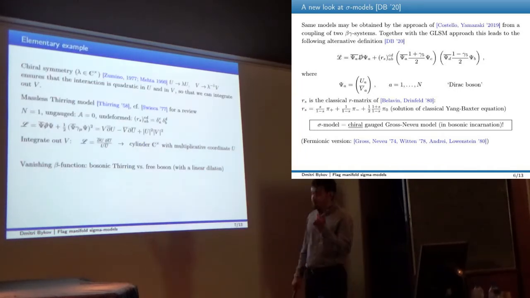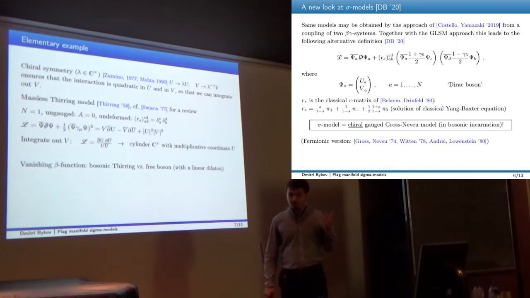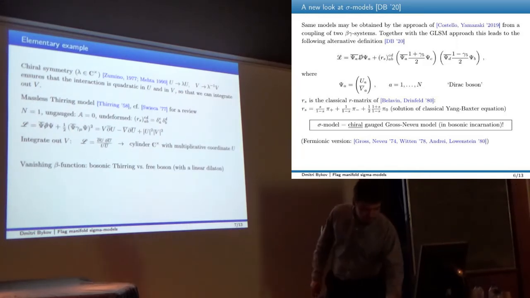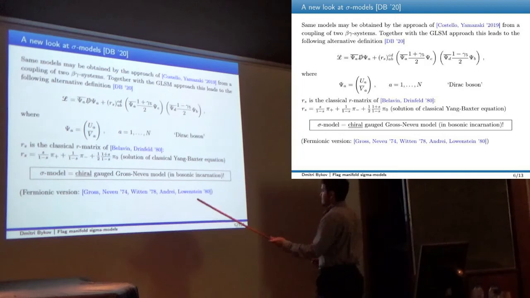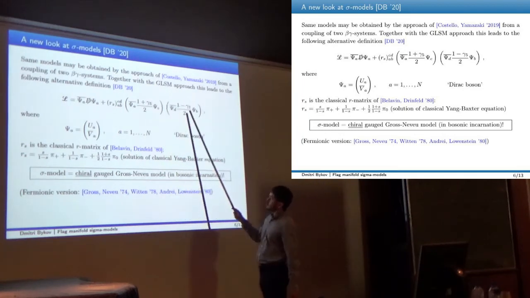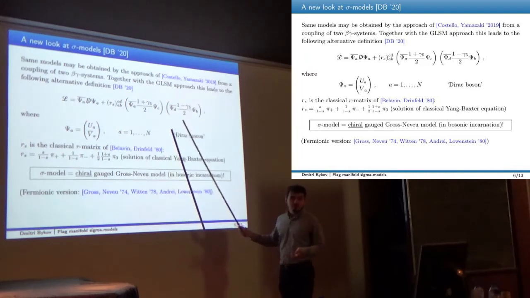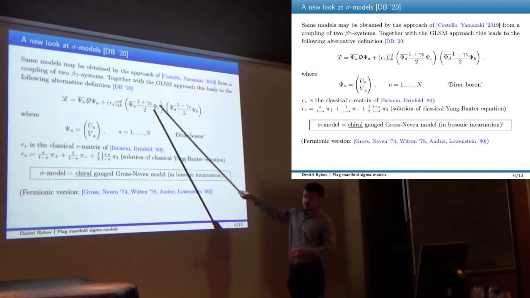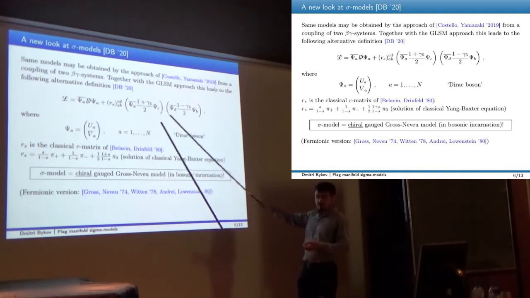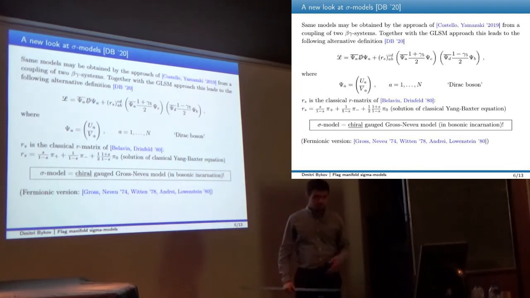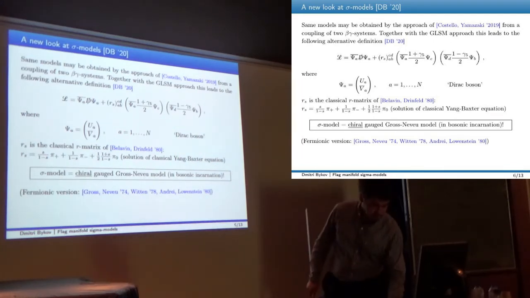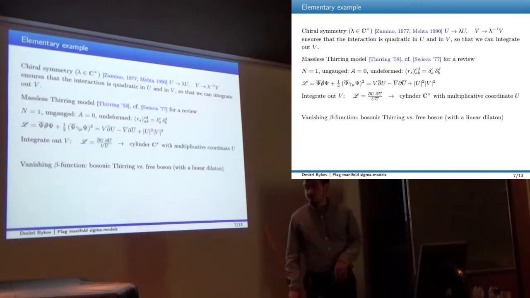Now I will explain. Chirality, I told you it's a chiral model, yeah? Chirality is very important here. Chiral here can in principle be thought of formally as meaning that there are these chiral projectors here, because the most general invariant interaction would involve arbitrary powers of psi's without these projectors. But here there are these projectors, and this is really important for it to be a sigma model.